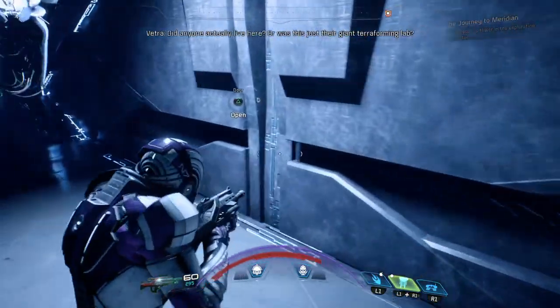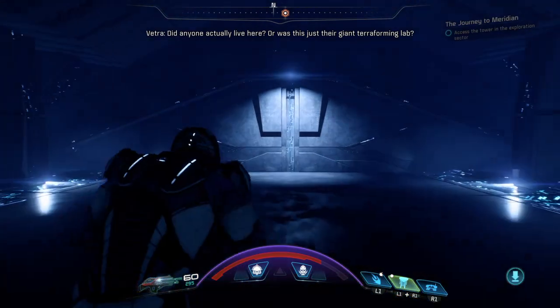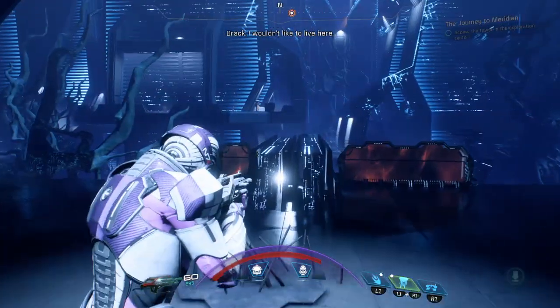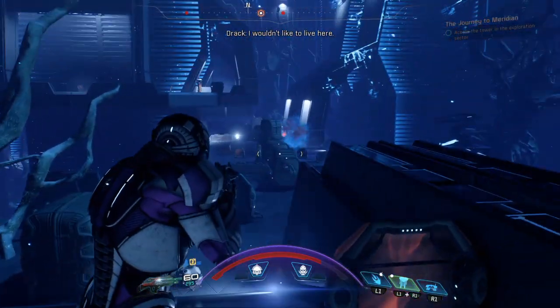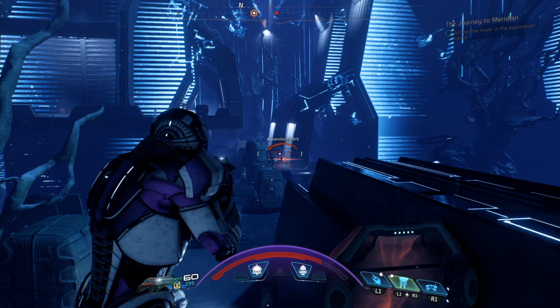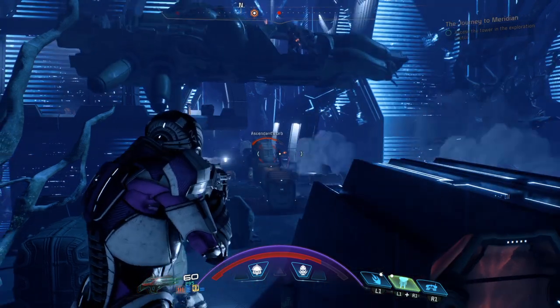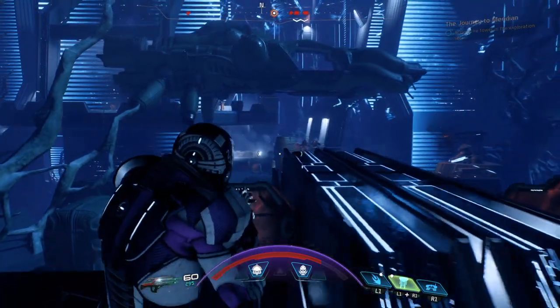Blink strike. Did anyone actually live here, or was this just their giant terraforming lab? Ket, come on. I wouldn't like to live here. That turret is attacking that ascendant. Oh no, it's a mix.